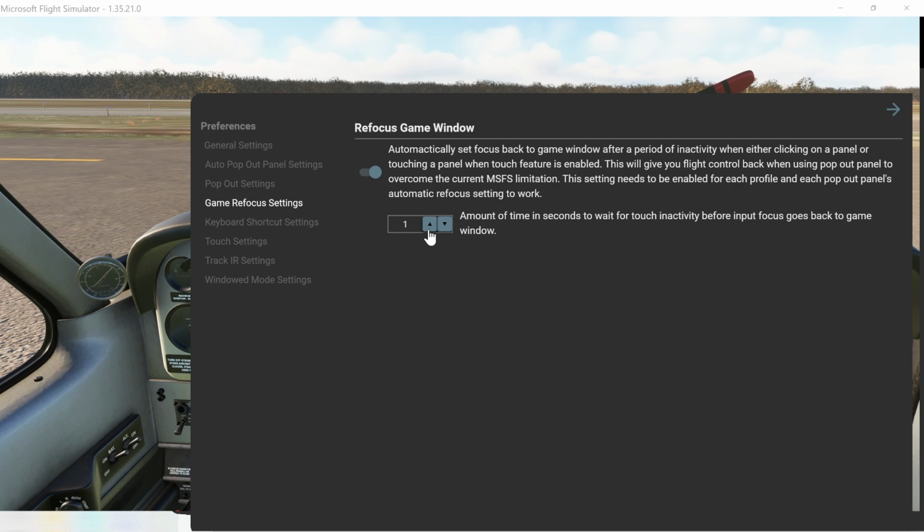Once you touch the screen, it automatically goes back to the main screen. In between each touch of the screen, it automatically goes back, and it happens so fast that you never lose control of the aircraft. Everything still works as if everything is perfect. So make sure you have that on.